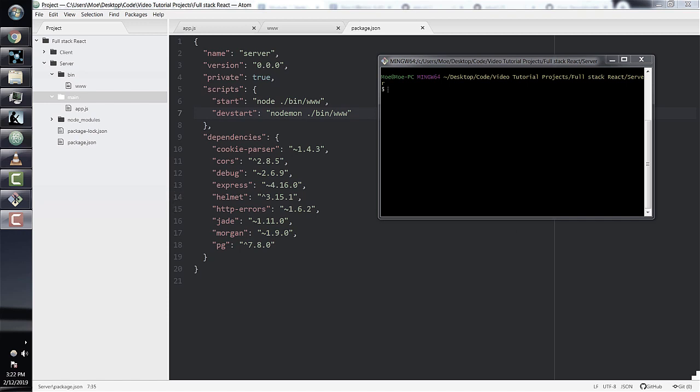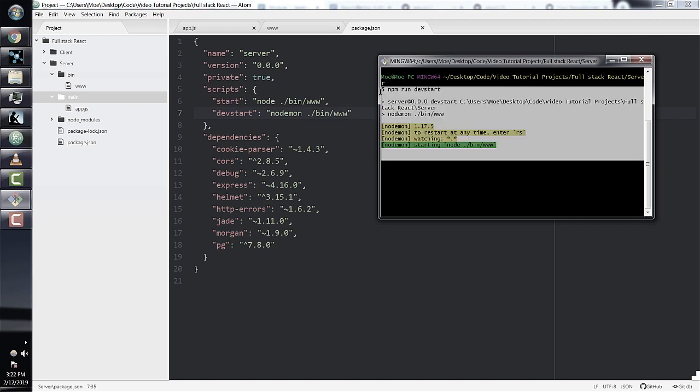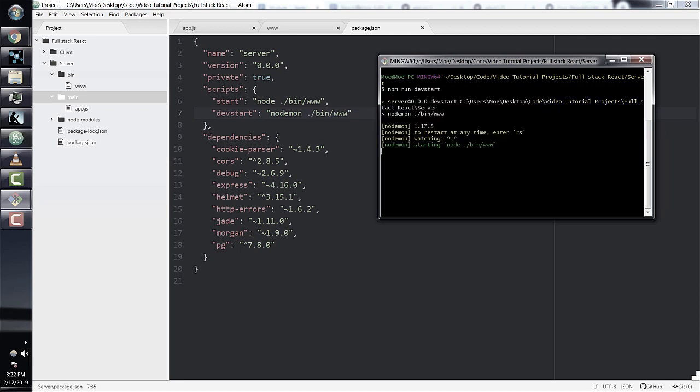So first, make sure your directories and files are structured as you see here. If not, just see the last section and I'll walk you through the steps there. Next, we can open a terminal and then on the command line, just write npm run devstart. And remember, devstart is a user-defined command we set up in our package.json in the last section. And essentially, devstart just runs nodemon. And if we hit enter, and yes, we should be seeing this, our server is working.